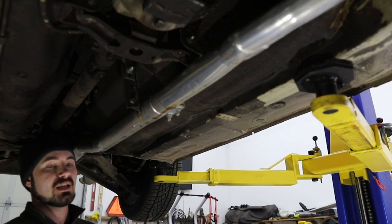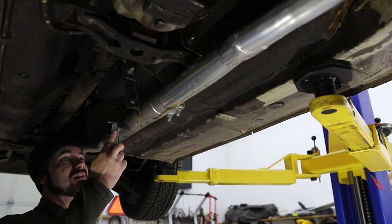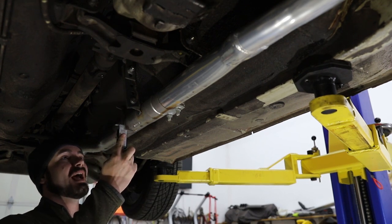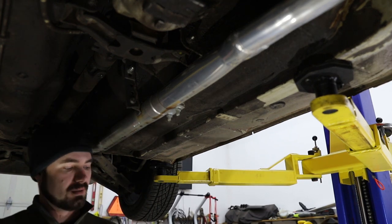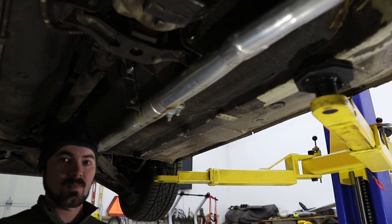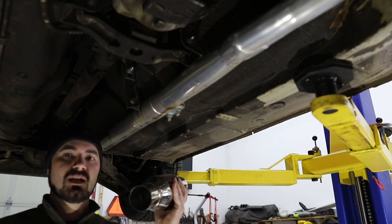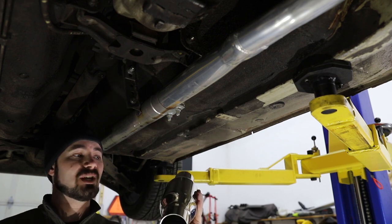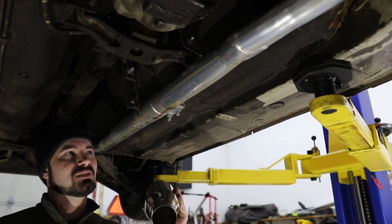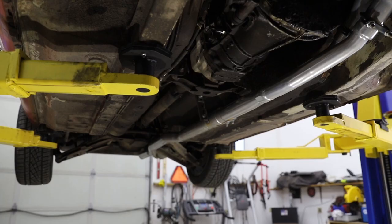According to my caliper here, this is right at 2.5 inches of outside diameter. And this resonator appears to be pretty much 2.5 inches inside diameter. So it's going to be a tight fit, but it should fit. So I think that's enough confidence to try to get started on this.